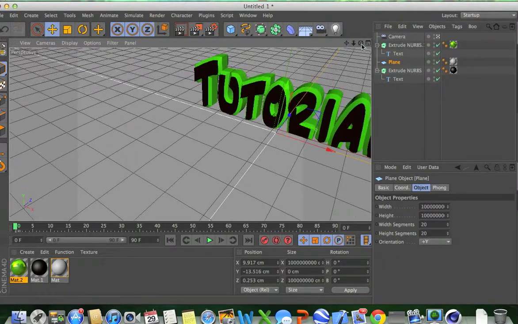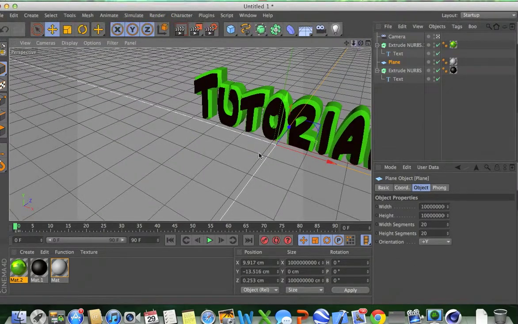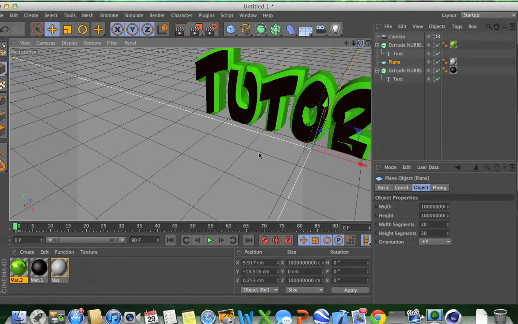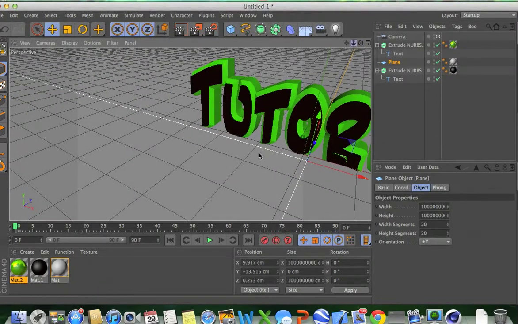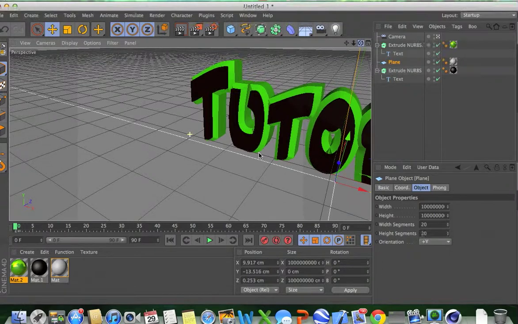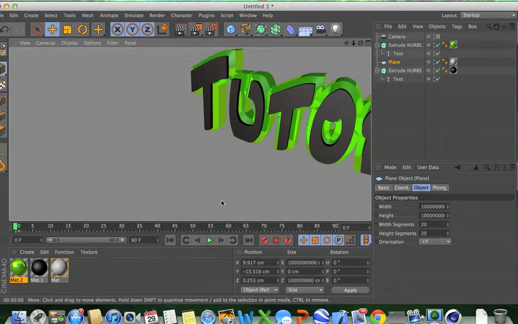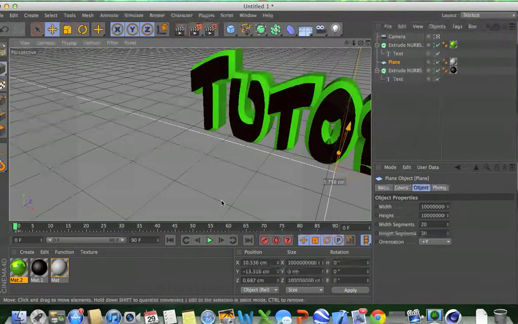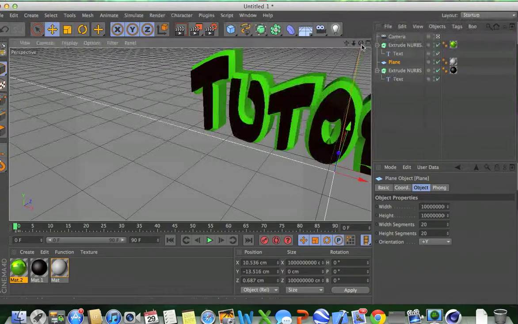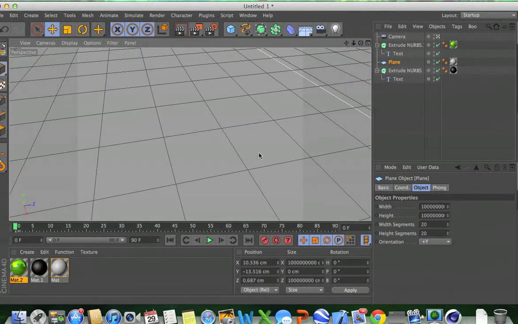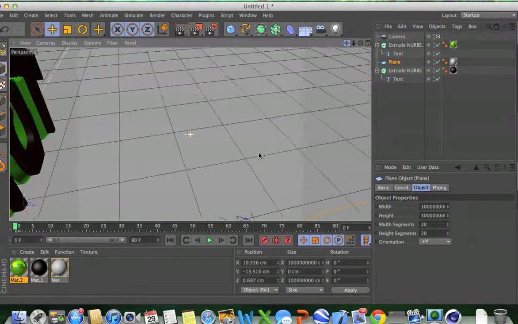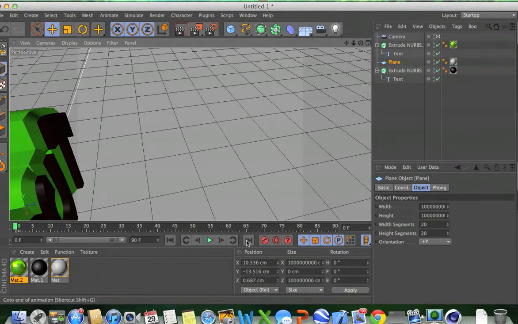Until I get something kind of nice. Okay, I think this looks pretty good. Render. Oh, that's fine. Oh, dang it, I forgot to set the first keyframe. Oh, you know what? I'm just gonna set it here. First keyframe.